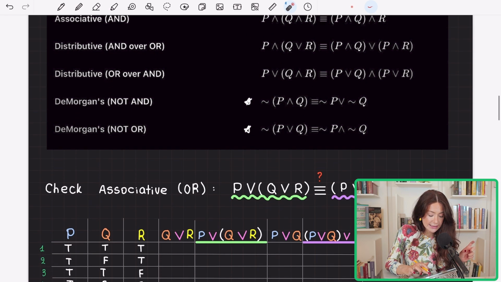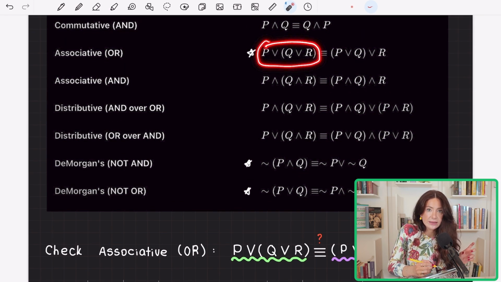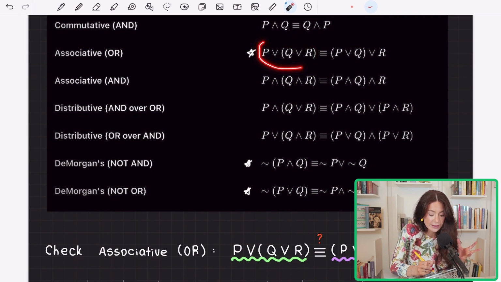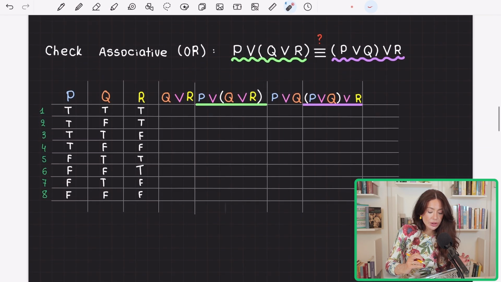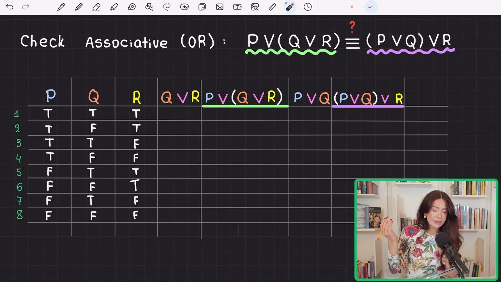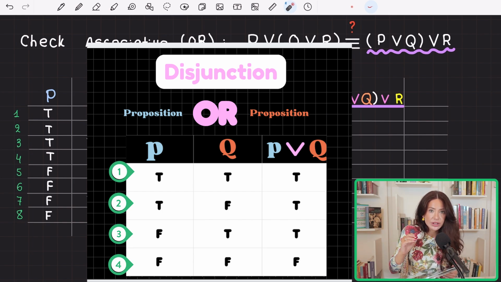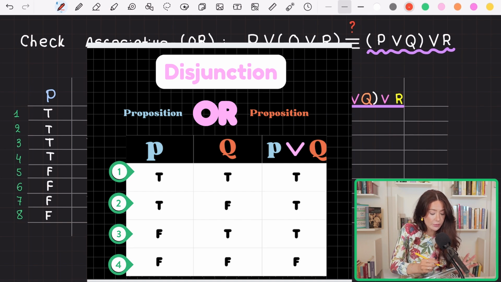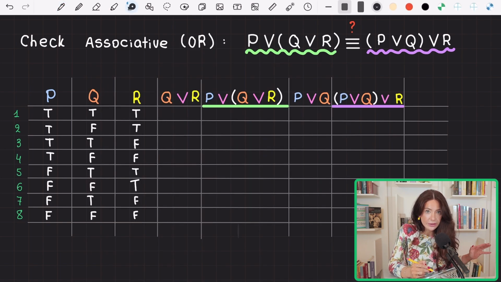What are we trying to see here? They're basically arguing that the left side is logically equivalent to the right side. The only knowledge that we're gonna use here to check this is the knowledge of when a disjunction, which is the or connective, is true and when it's false. It is true when either of the disjuncts is true, or when both of the disjuncts are true. It's false only when both of them are false, okay? That's the only knowledge that we're gonna use here. We're gonna apply it a few times, but that's all that you need.